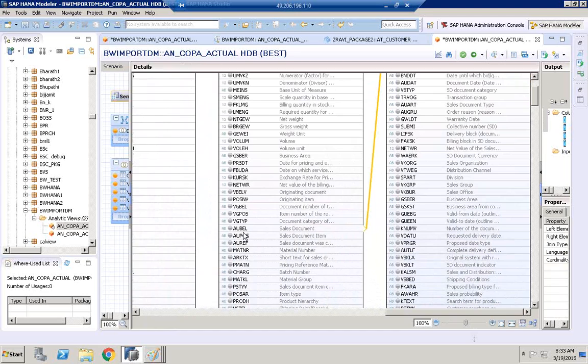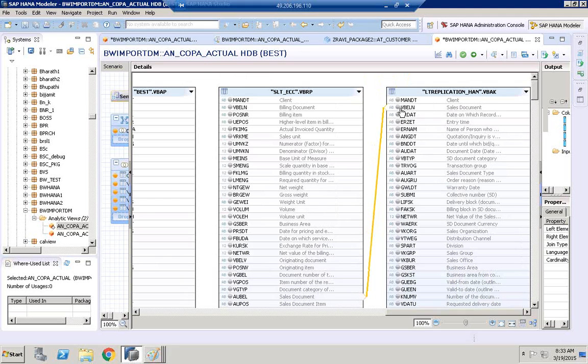AUBL is also a sales document. So I'm joining two tables together and I'm getting the sales document. Based on the sales document from VBAK, I can get this billing document.